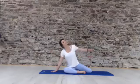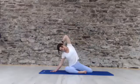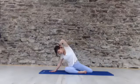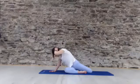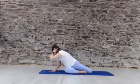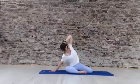Hand to the floor, opposite elbow is going to reach up to the ceiling, hand behind the head. Just find that space, that breath. Good. Send the elbow up a little more. And then if you can, we're going to rotate around. And we're going to take it back. And we're twisting. And we're breathing to open it out. 2 more.